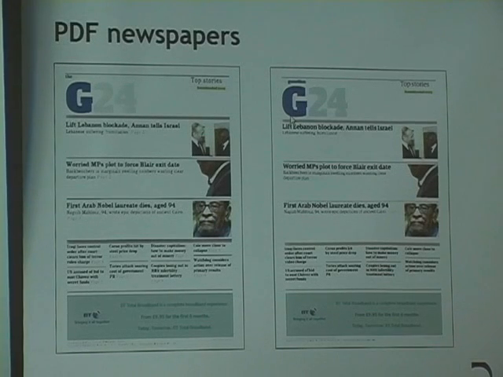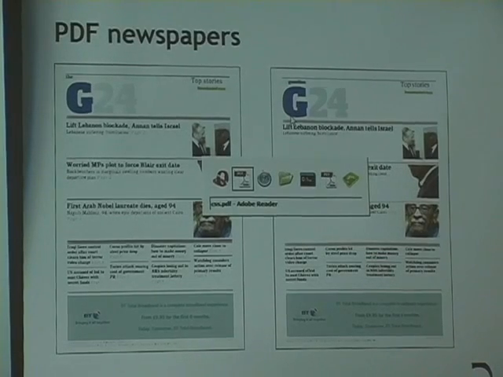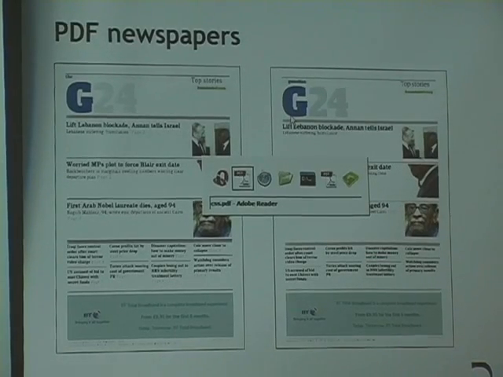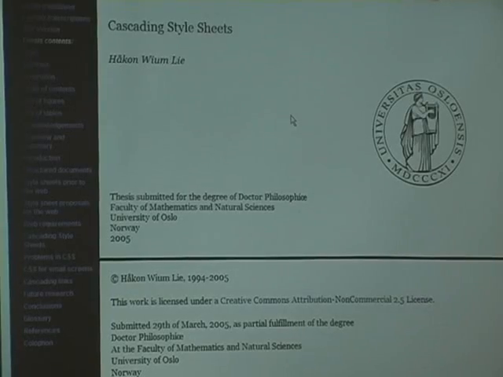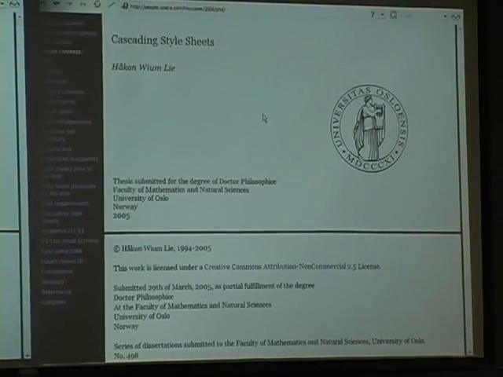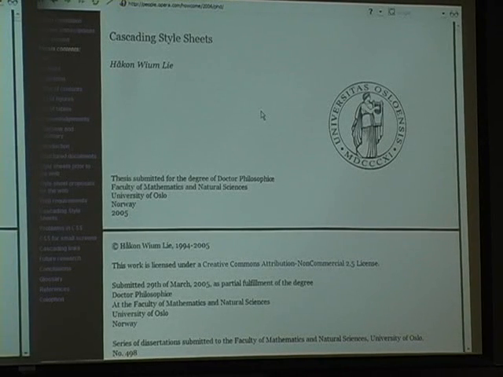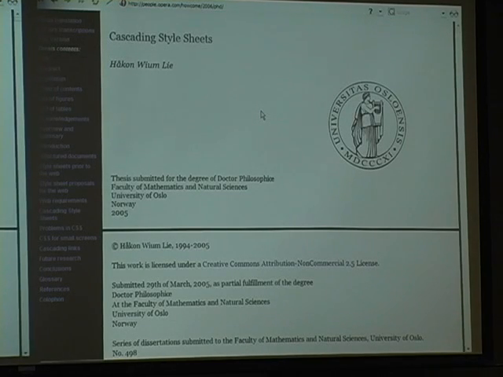That's another high-end example. Let me show briefly one more example before I let Michael continue, and that's my own PhD thesis, which of course was also written in HTML and CSS, and I had to adhere to the rules of the University of Oslo. They had certain requirements especially on the printed version of this, but I wanted to use again the same master copy. The same HTML files and the same CSS file should be used both for the on-screen version and for the printed version. So that's what I did, and there's the resulting document.